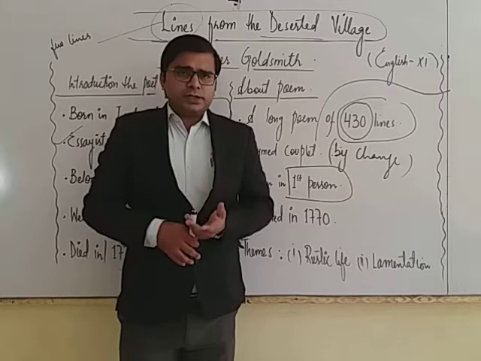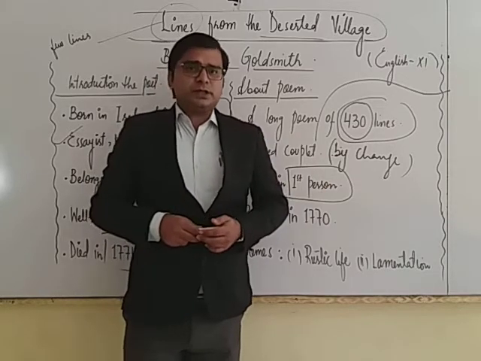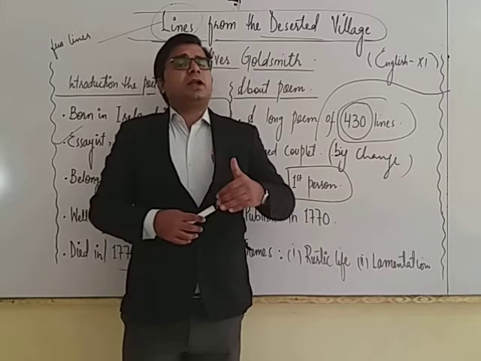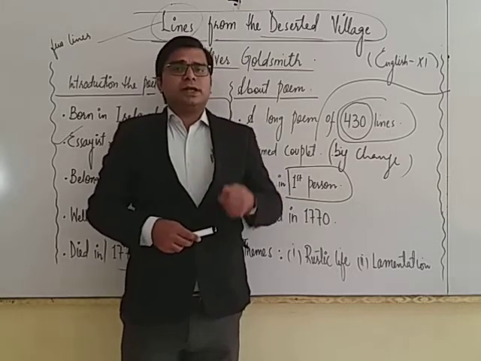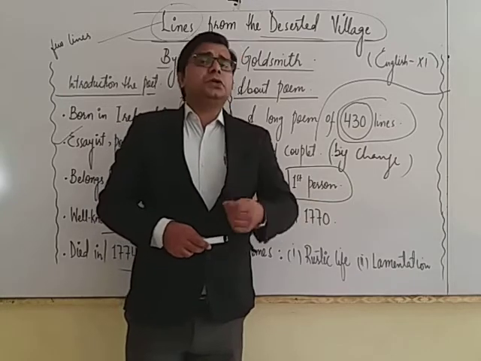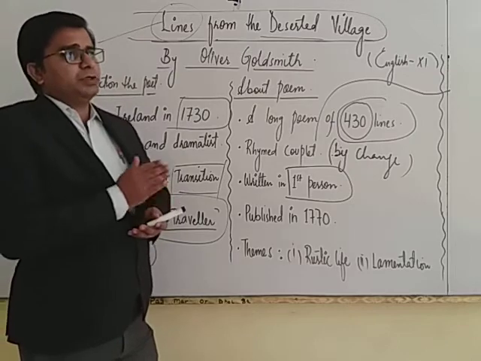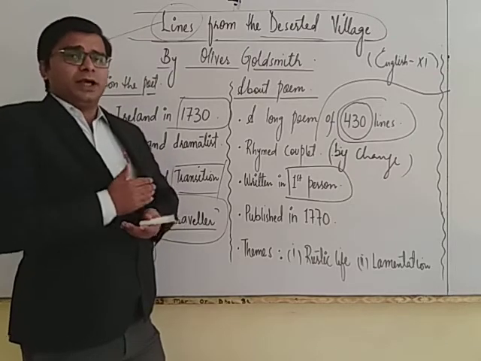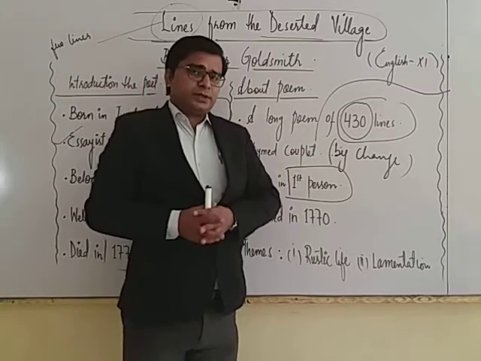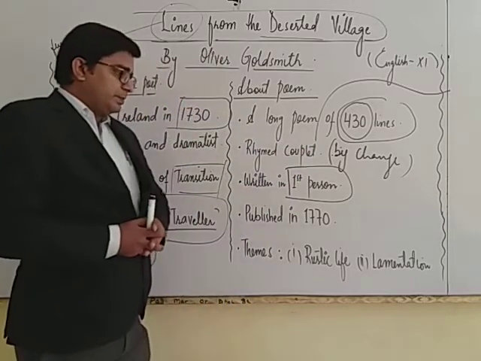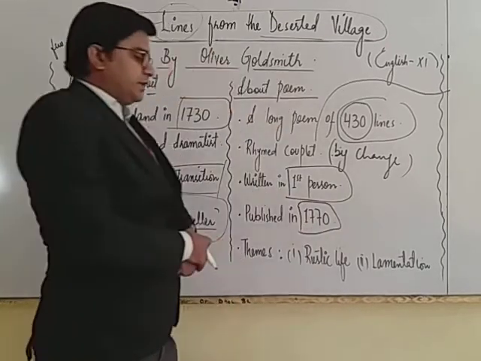What is monologue style? When you tell someone about your previous experiences in first person, it means you are directly talking to someone. Rather than he, she, it or they, you use I or we. This is called first person technique. When you share your own experience, like I was there and I was doing something, this is called first person technique. Next, published in 1770. The poem was published in 1770.